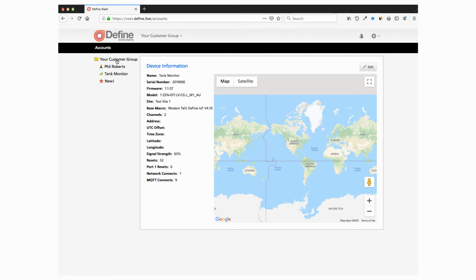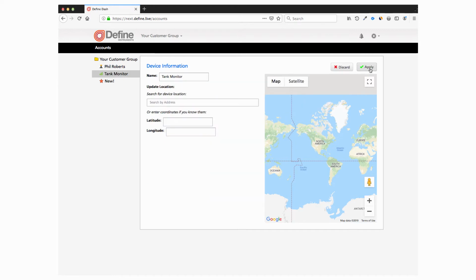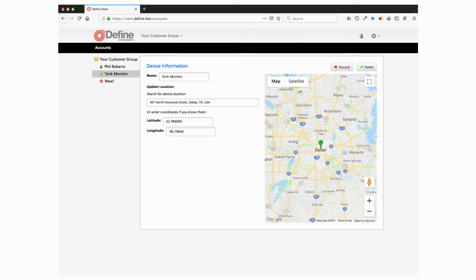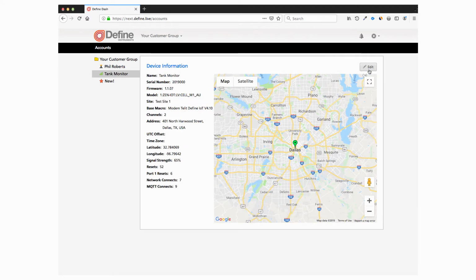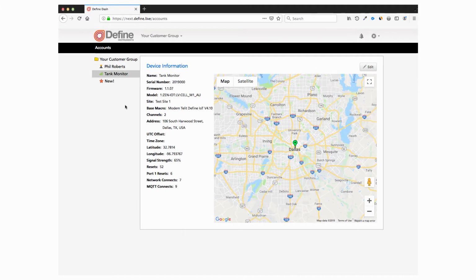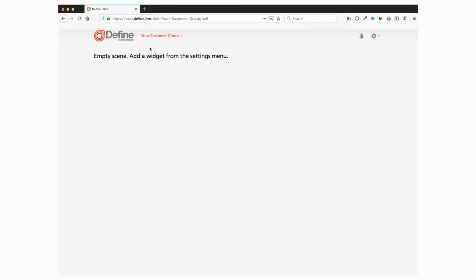At any time, you can click on the device to view more information and to add geolocation information. Now you can begin visualizing your data. Click on the customer group in the navigation and return to the Empty Scene page.